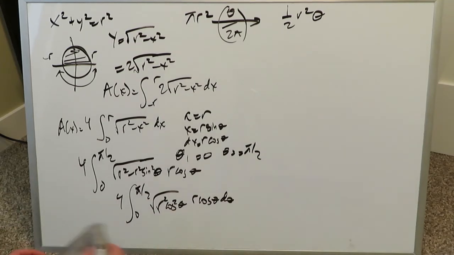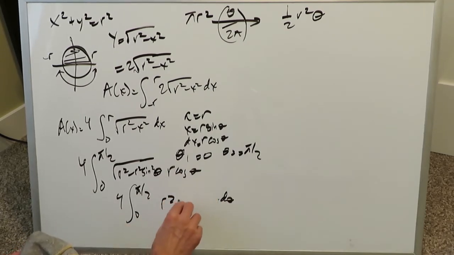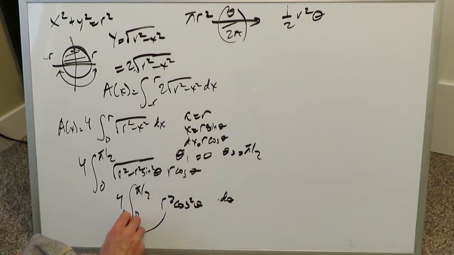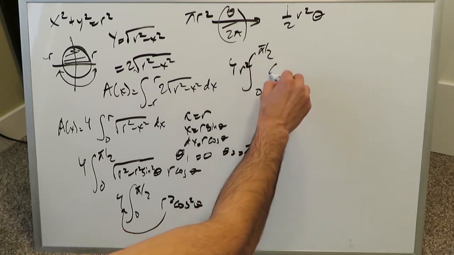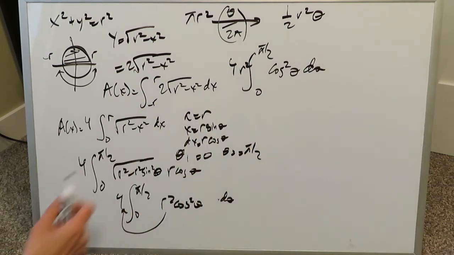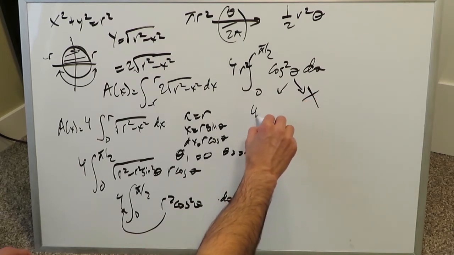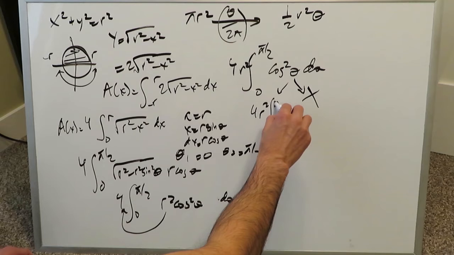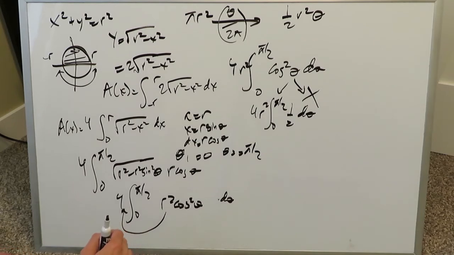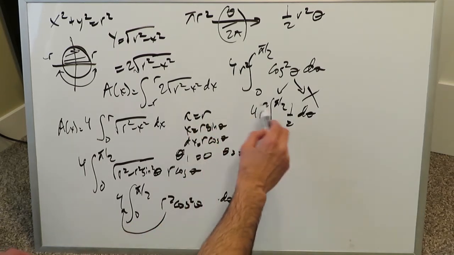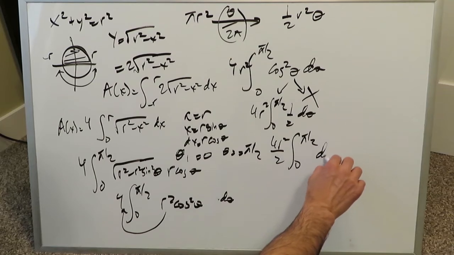The square root of r squared cosine squared theta is r cosine theta, which multiplies with exactly what's right over here, and you get r squared cosine squared theta. This r squared can be brought along outside. You end up having 4r squared from interval 0 to pi over 2, and then here the magic bullet that I was talking about, cosine squared theta. We're only going to take it down from its one path. The other path we're not going to talk about, and that path which we're talking about is 4r squared, 0 to pi over 2, we have 1 over 2 d theta, and these you will learn when you do trigonometric substitution. These shortcuts will become apparent to you. We can bring this 1 over 2 out. We get 4r squared over 2 from 0 to pi over 2 d theta.